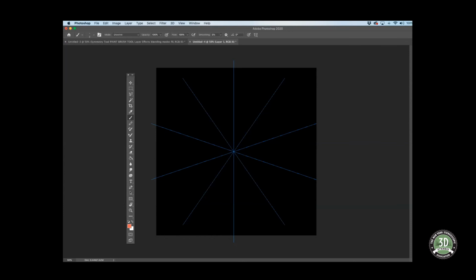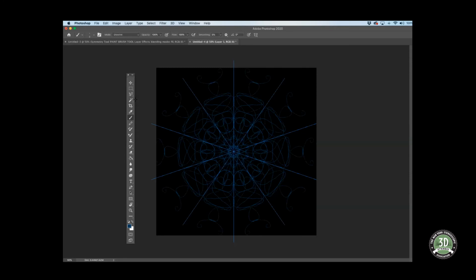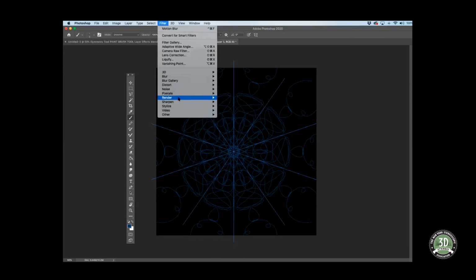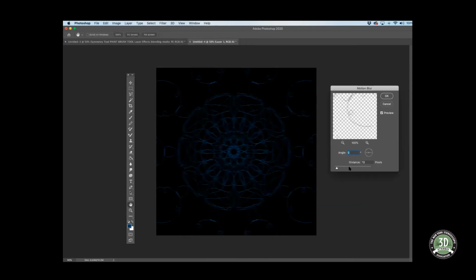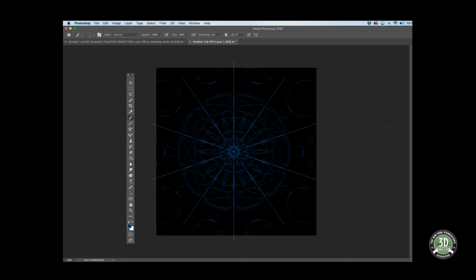So the first thing I'm going to do is start off with something like a muted blue. Using the paintbrush tool, I'm going to go in here and just do some really simple line work. And all of a sudden you have this really interesting design being created. But because it is my background color, I also want to start playing with depth of field. So I'm going to go up to the top, go into filters, then select blur, and maybe a little motion blur. Maybe that's a little too much. Let's bring it down a bit. With my background color, I'll start off with a little motion blur just to get that sense of depth going. And then I'm going to continue on.